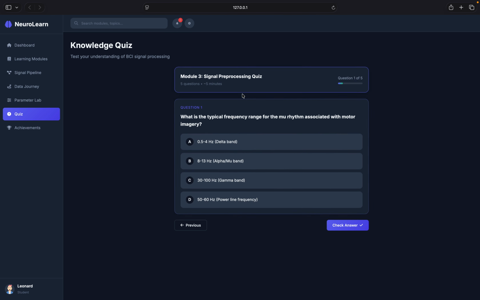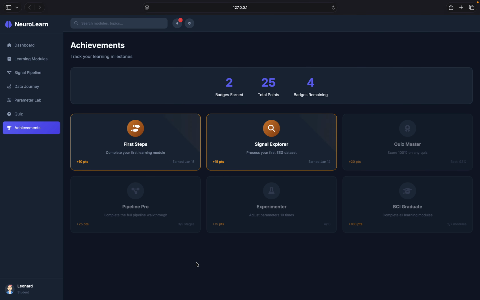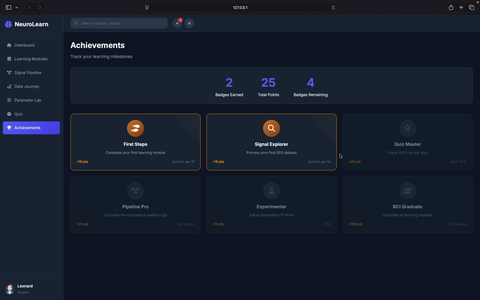Lastly, we have a quiz where the student can test their knowledge so far. And to gamify the whole experience, I've added a special achievements tab where they can be rewarded by going through each step and each module and course at a time.